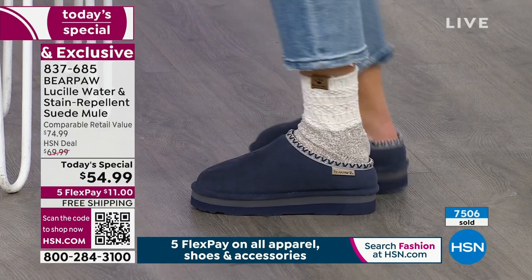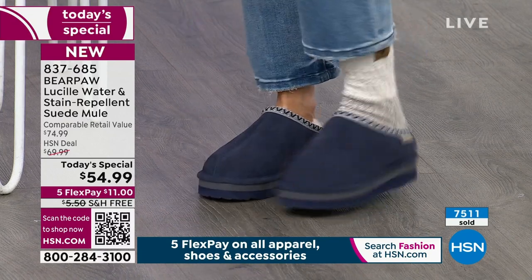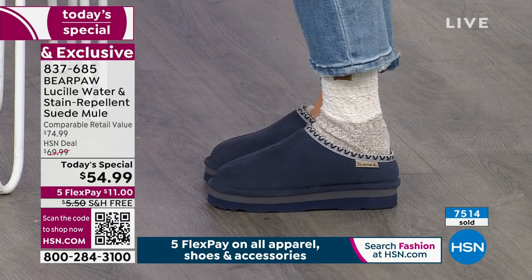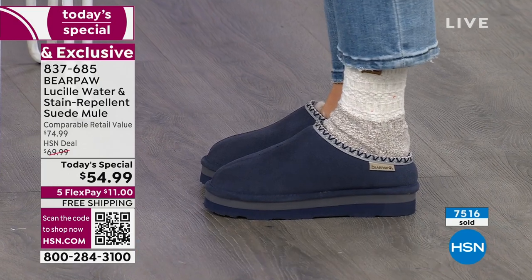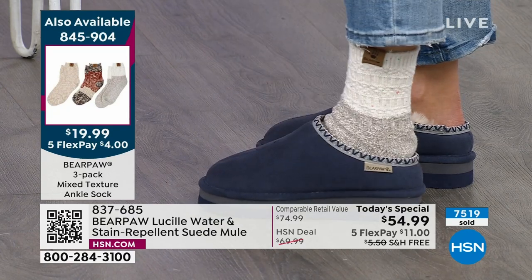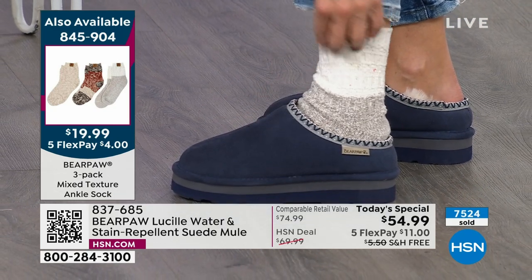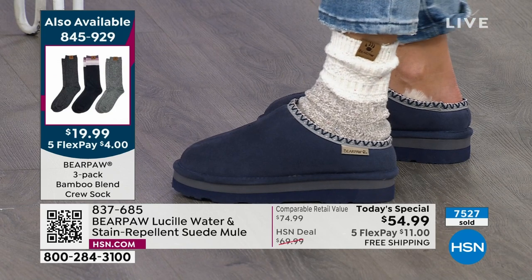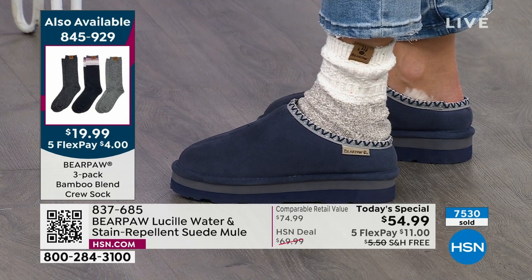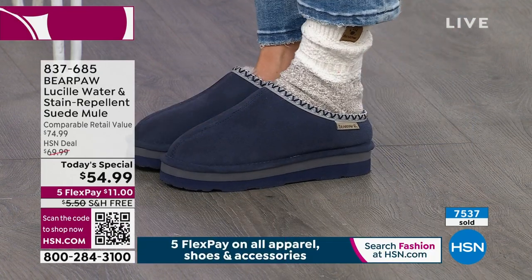You don't have to worry about anyone borrowing your shoes — it's going to have your imprint and be the most comfortable fit you've ever had. I love a sock with these. Our crew socks and ankle socks are brand new colors and just add a different element of style. The suede has that nubby, heathery, chunky oatmeal look. You can grab three-packs of socks in ankle or crew length for less than $20, also on free shipping. The socks always go very fast.